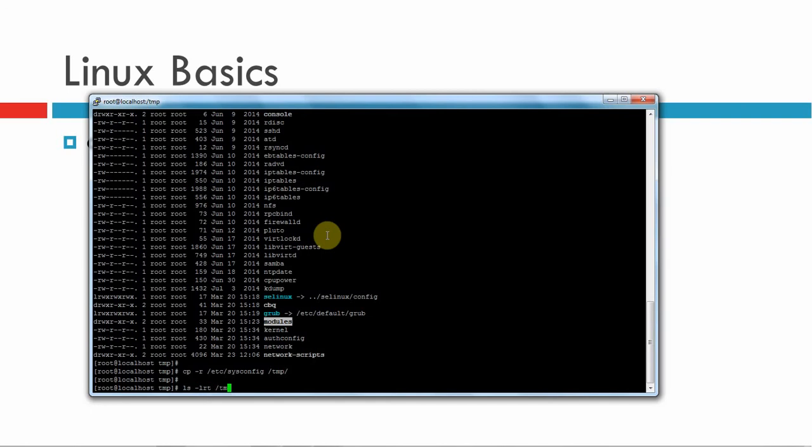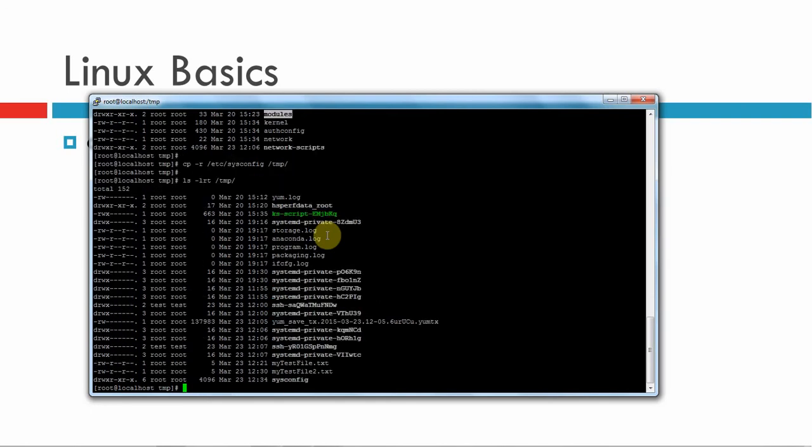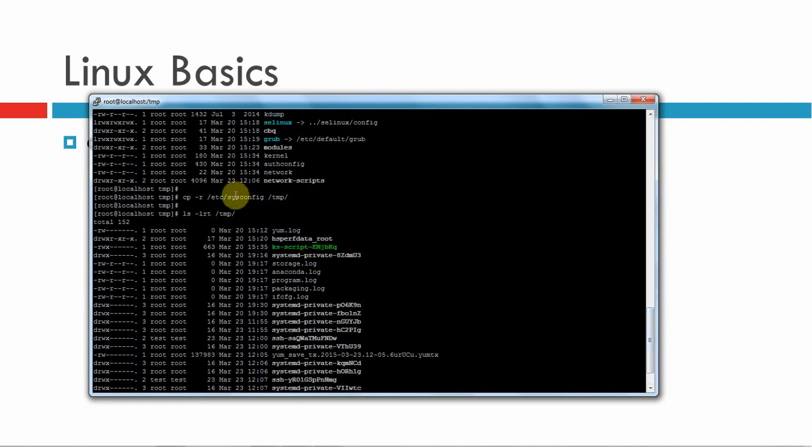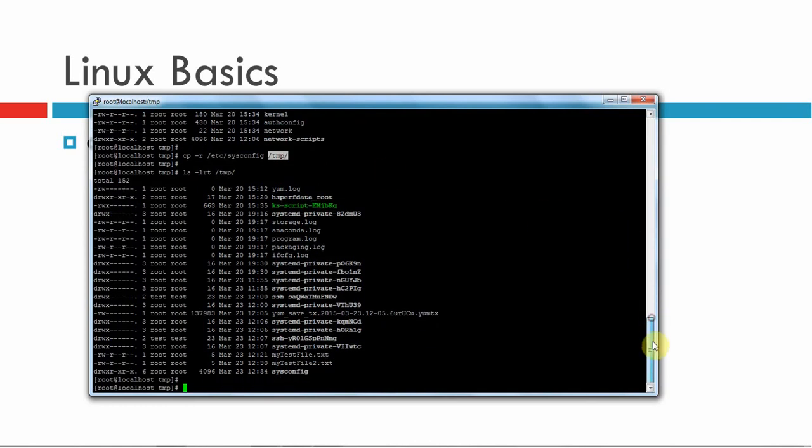Okay, /temp. As you can see, on March 23rd, right, which is today, a sysconfig folder got created out here. Okay, a copy was done from /etc/sysconfig to /temp, and that is why you see this sysconfig folder out here. Now let's just check the content of this sysconfig folder.